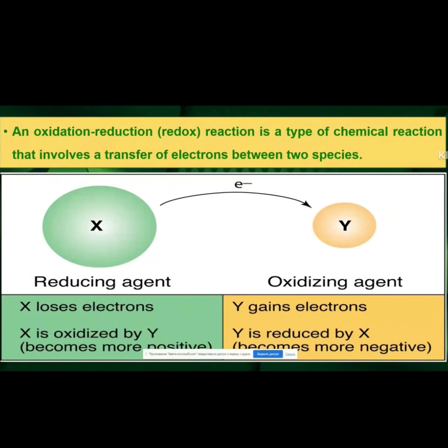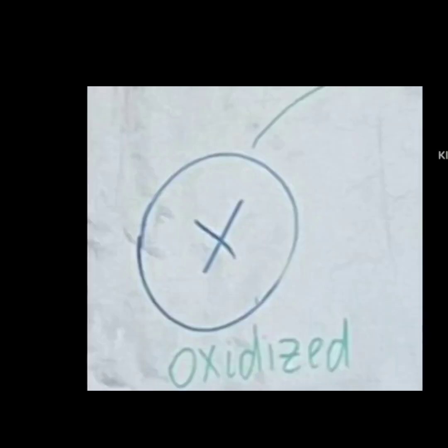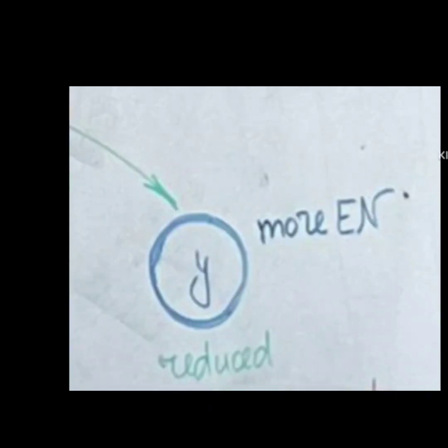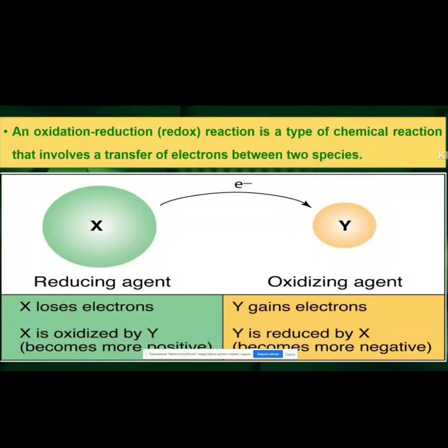So if I am an atom, I lose my electron, I become sad, yes, because someone took my electrons. Electrons for them are like money. He lost his money. He's very sad. It's called he's oxidized. While this one is reduced. He's happy. He took electrons, he has much money, a lot of electrons. He is reduced. So he is oxidized himself, but he reduced this one, the other atom. That's why when he is oxidized, he reduces the other one.